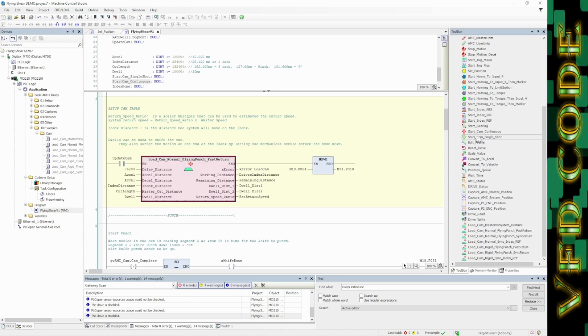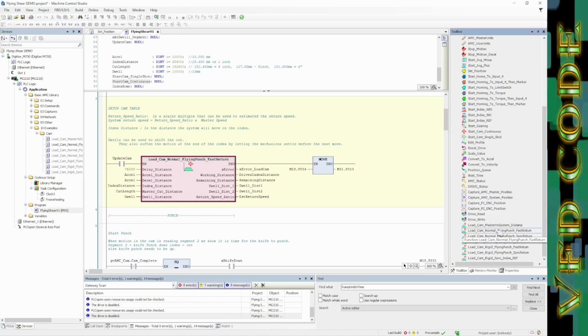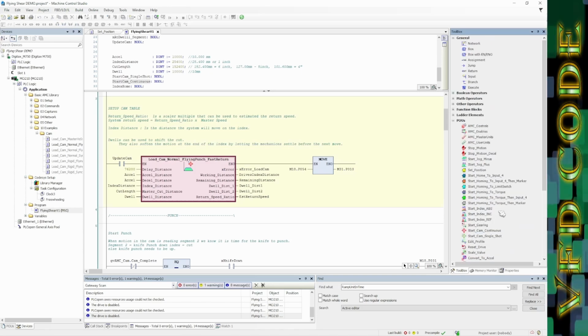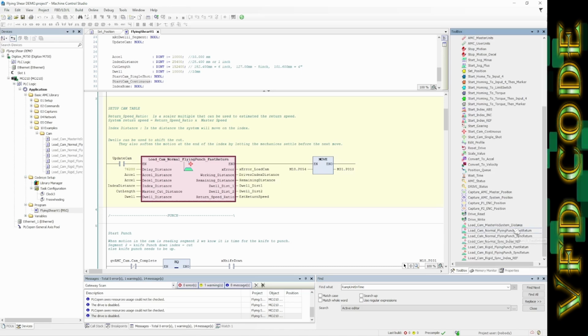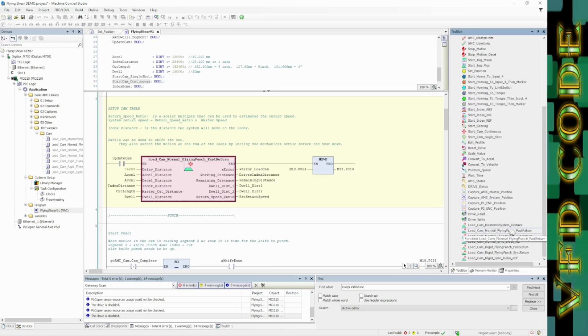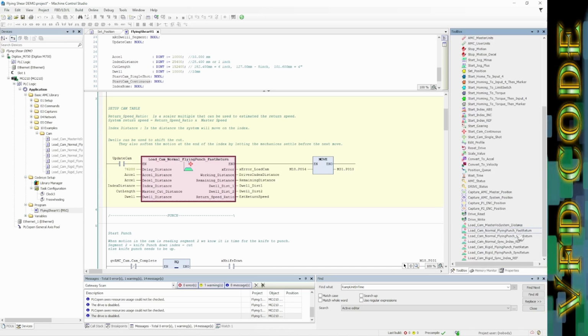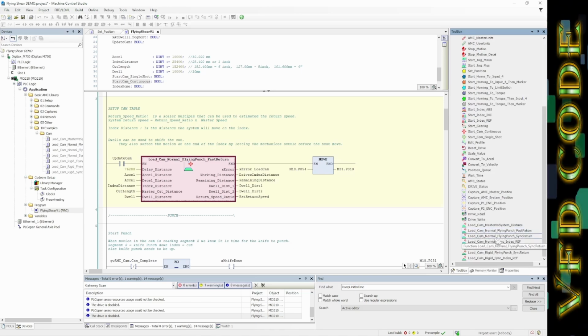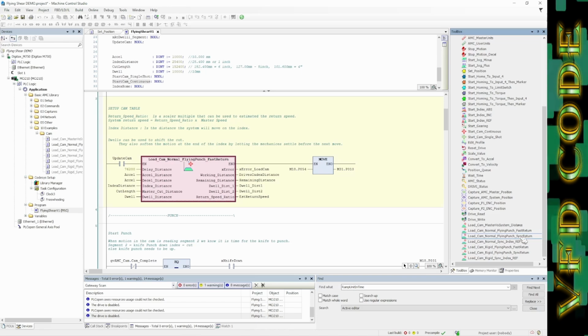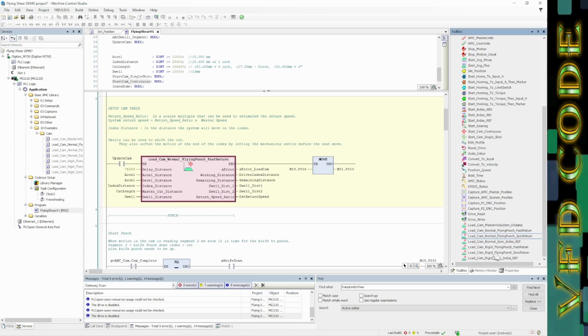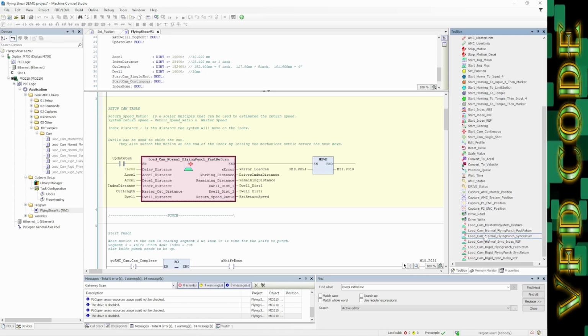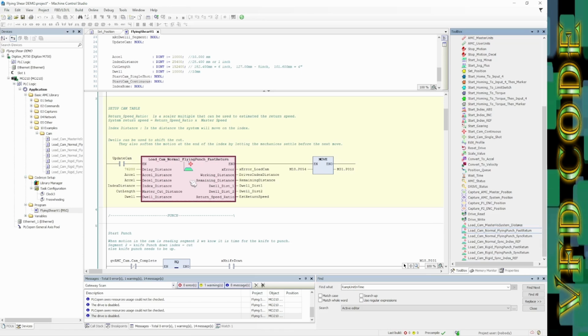Okay. And that block is found right here in this toolbox. So under POUs, we scroll all the way to here. You'll see it right here. And you'll see that there's other variations of the same thing, right? There's a normal with synchronized return. You can't do shortcuts with this, but it's an option. And then there are some rigid versions, which we'll discuss in a different video. Okay, but for now, this is your block you're going to use.